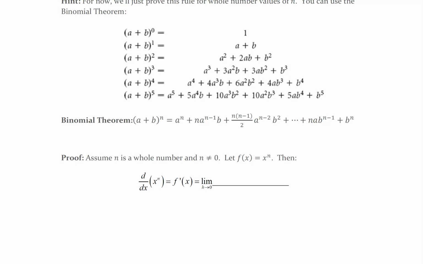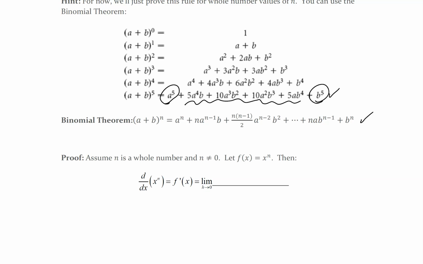When you expand out a binomial, it should look something like this, right? (a plus b) to the fifth would have a to the fifth, the endpoint would be b to the fifth, and then there's stuff in between that has a and b in it. We're going to use that here. Really, the binomial theorem is a general form right there.